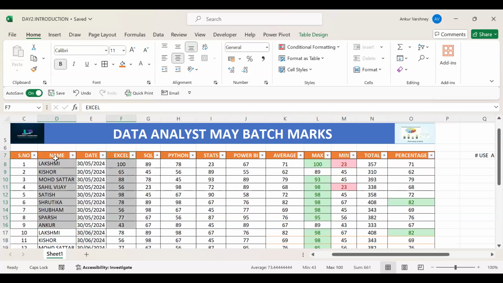You have selected the names of the students and the Excel sheet. So what you have to do is go to Insert.